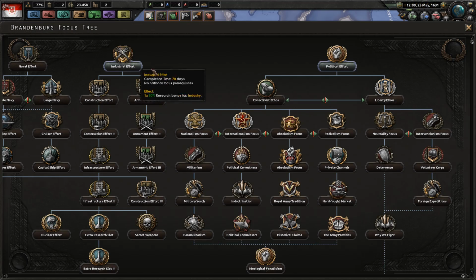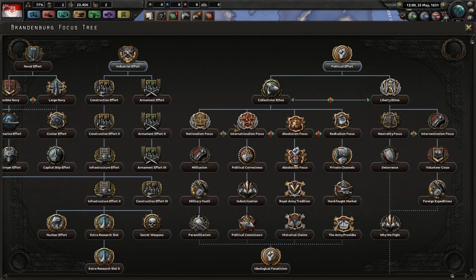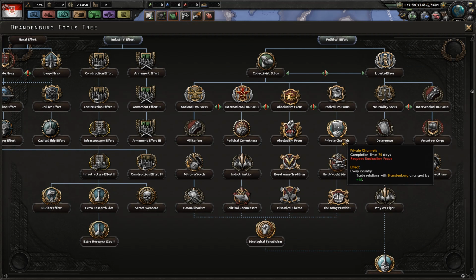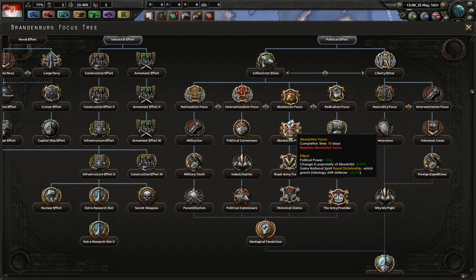But let's take a look at the national focus. We get the generic focus tree here, but our addition is that we can actually become absolutist or radicalist. Absolutists, yeah.